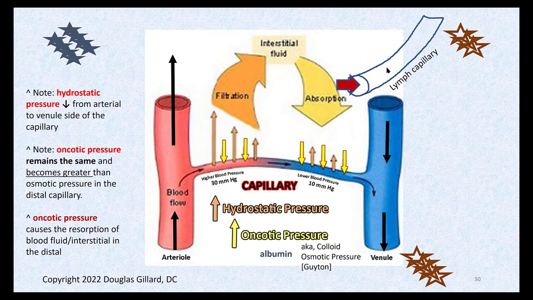And as long as you have a good lymph capillary and a good distal capillary to drain this stuff away, you're not going to swell and your tissue will be neutral. But if you beaver dam the lymph capillary up, maybe from cancer, maybe cancer cells have gotten in here and are clogging up this pipe, you're going to swell. One of the first signs of some types of cancer might be general swelling over the body because of that. Or bugs can get sucked in here and start causing inflammation. Any type of blockage will cause swelling.